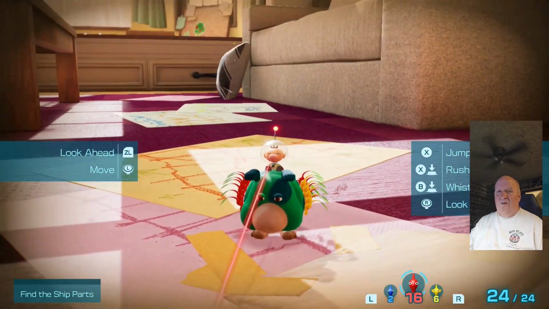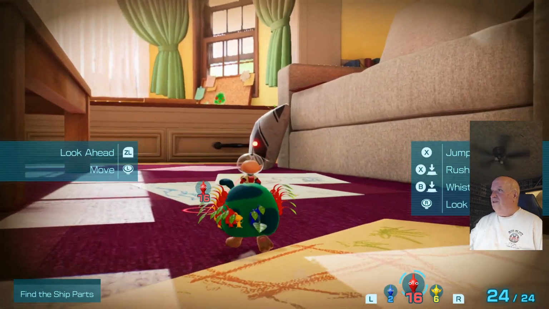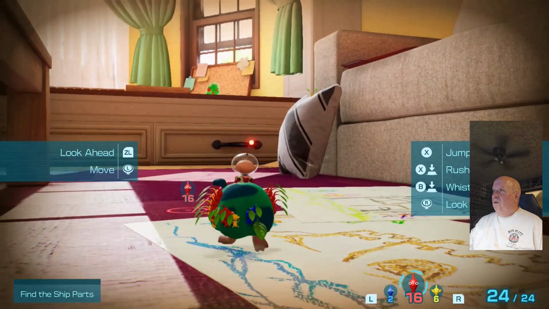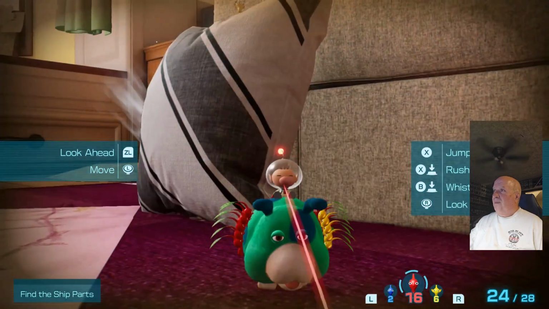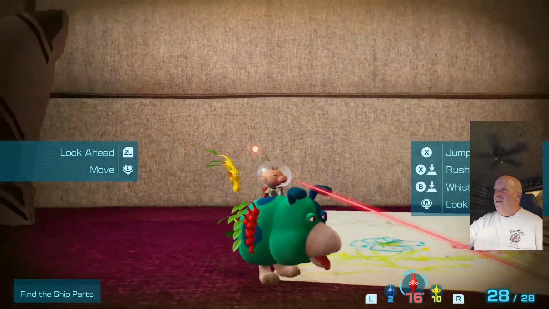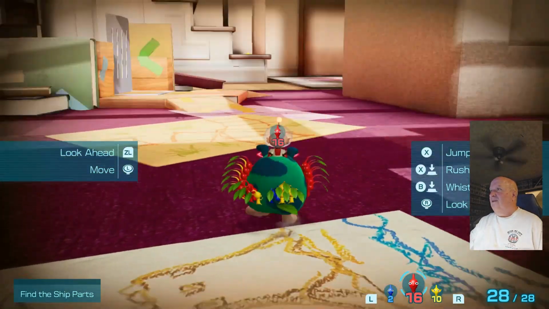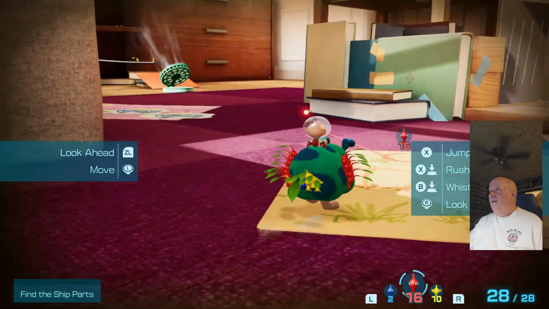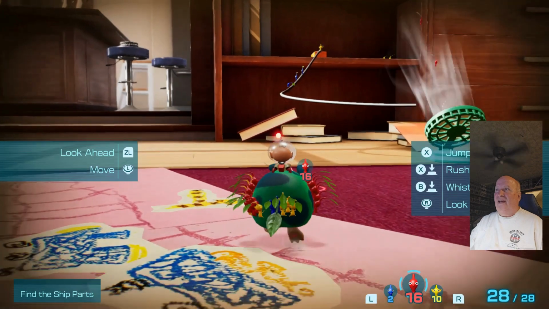There's some places I could have went, and I didn't go there. Look into the kitchen. I think there's a kitchen. Or what looks like a kitchen. Past this. No. To the left. Yeah, see the kitchen back in there. I didn't go there. I should have. Could have.